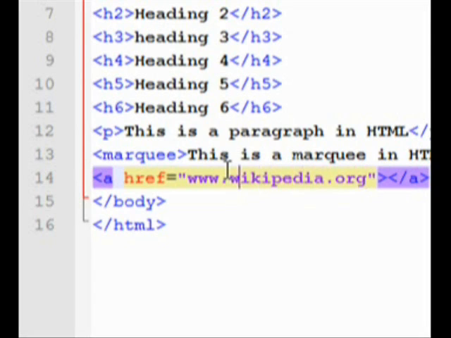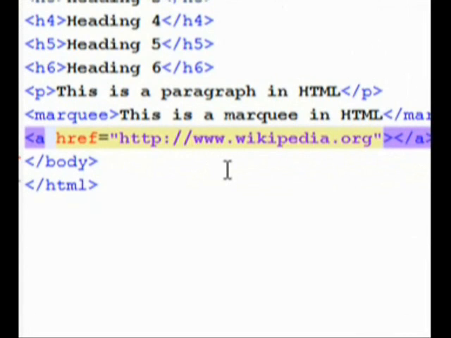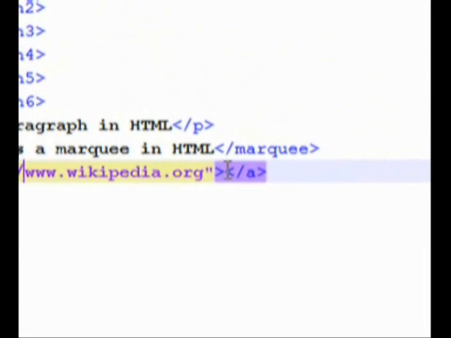But what we can do to make it work is, before the www, add in http by pressing shift and the button to the right of L, and then //, which is the same slash that we use to make a tag a closing tag. Okay, so once we have this in, this will be the way that a link is able to tell what website we're going to.